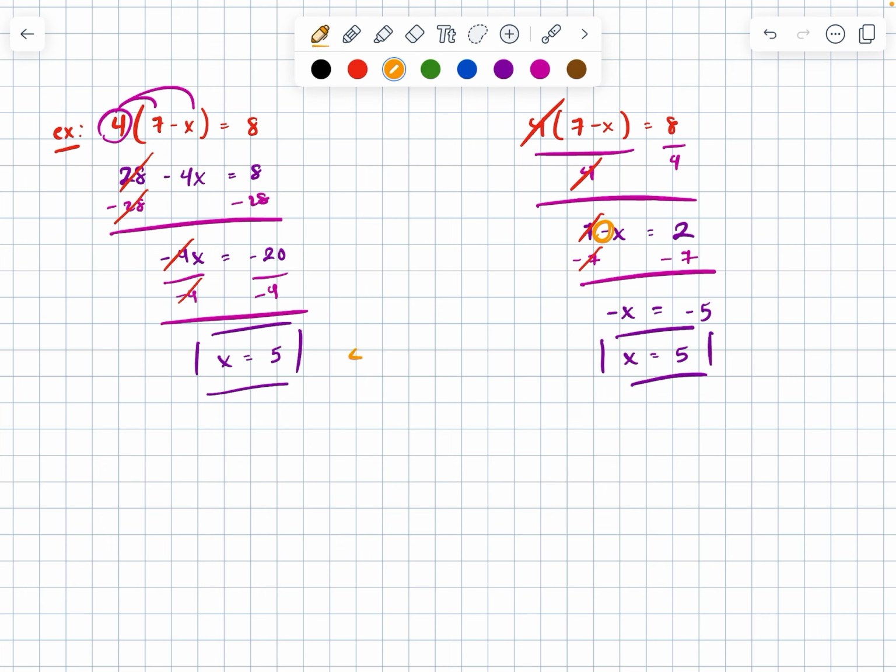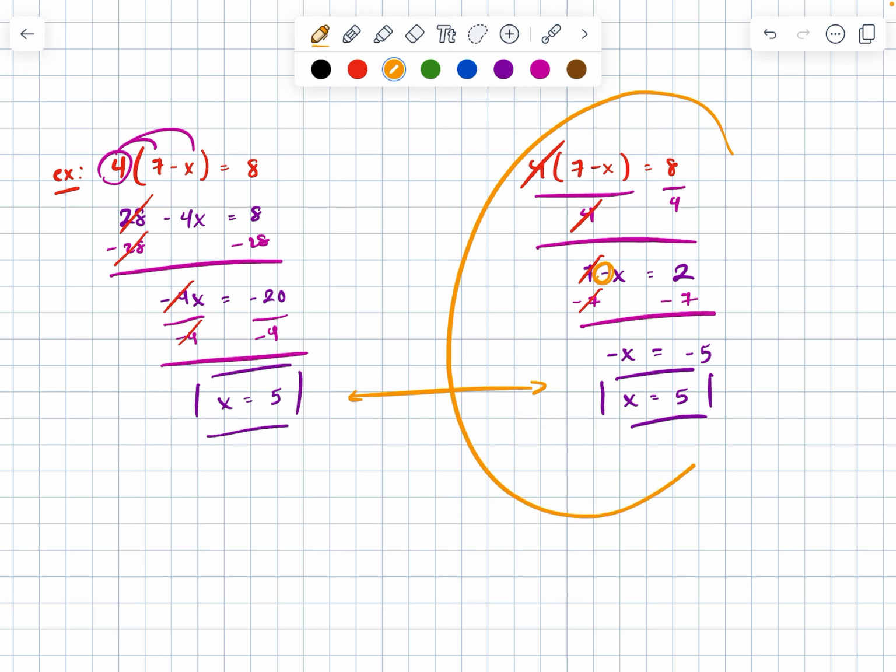So notice here that I got both of these answers in slightly different ways. Maybe you had a preference for one move over the other. It doesn't really matter. But I don't want you to get bogged down in the idea that there's only one way to do it. Either of these choices will get me to the place that I want to be. Maybe one is slightly more efficient than another, but it doesn't really matter. You will usually see me choose this method because it's slightly more efficient and I often end up working with slightly smaller numbers. But that doesn't make it better. It's just a different way to get to the same answer, whichever you prefer.